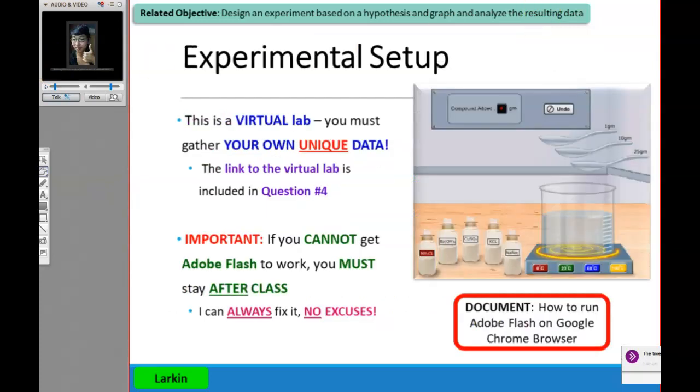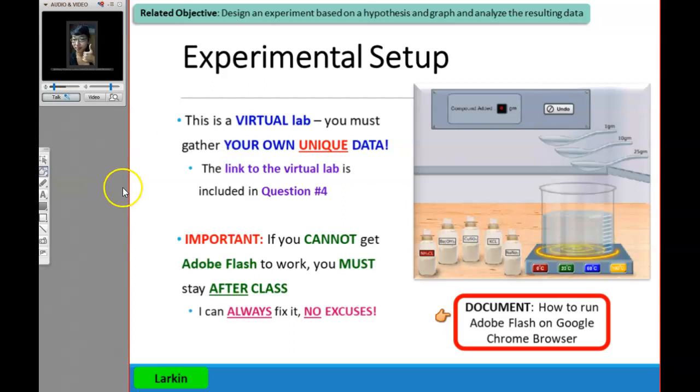Hello. Here we go. All right, so let's go ahead and take a look at our actual lab today. I am going to remind you that you do need to be able to use Adobe Flash. If you were here at the start of class, I already taught you how to open your lab. Your lab may be blocked by your browser because of Adobe Flash. It's not a problem. I have very detailed instructions on how to get Adobe Flash to work. Those instructions are in the chat box. There's one version if you're in my class, one version if you are in Mrs. Sepulveda's course. This is extremely important. You do need to be able to open Adobe Flash. Again, give me a green check if you were able to open this at the start of class. I'll give you a couple seconds right now to also try to open it.